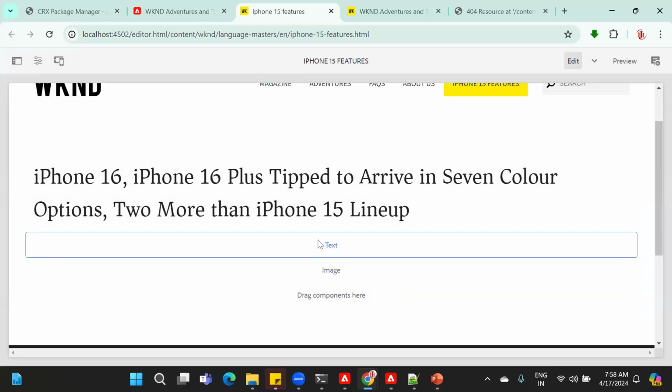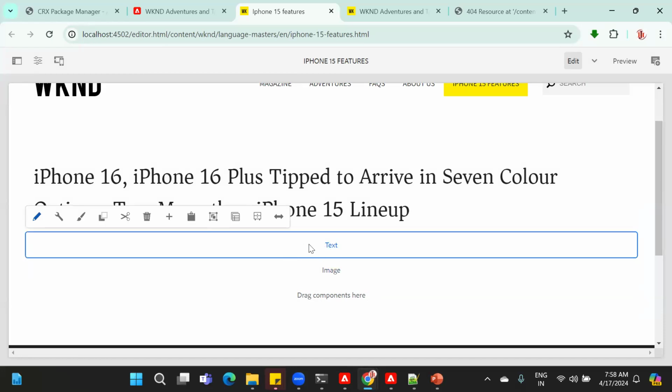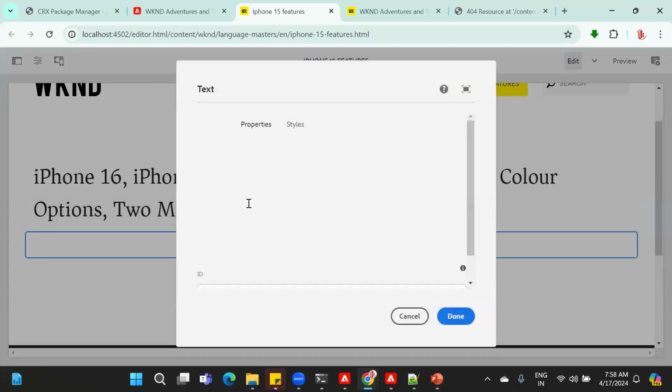Similarly, we can configure text also. Text is also one more component. When you click on text, same options will be available. So click on configure. Again, it will open a dialog with different options. So these options will change per component. As a developer, we will design this dialog based on our requirement. But every component will have different options. This is the text component.